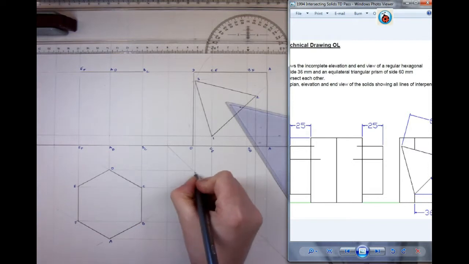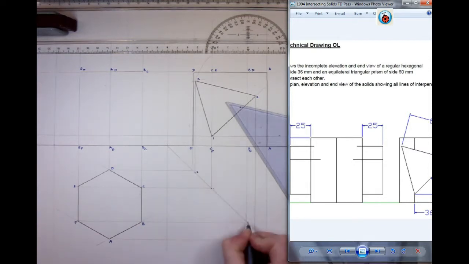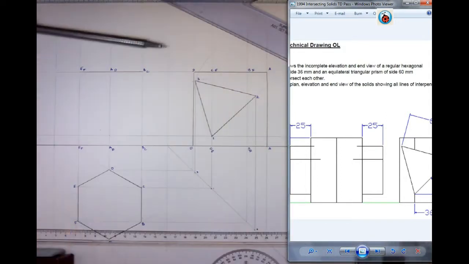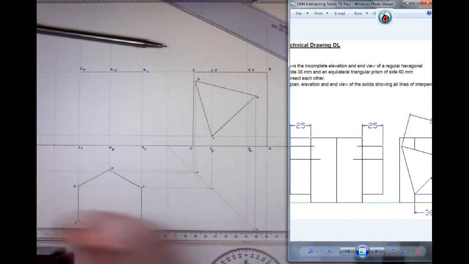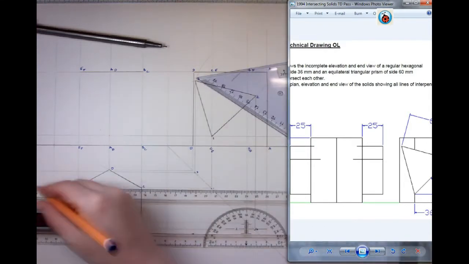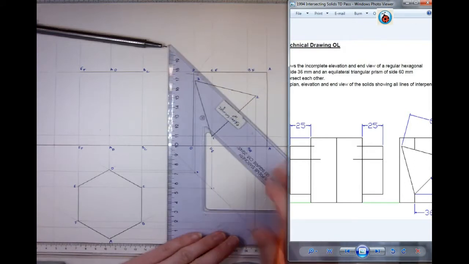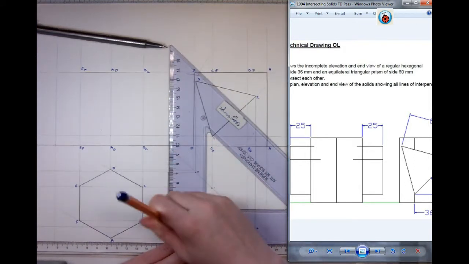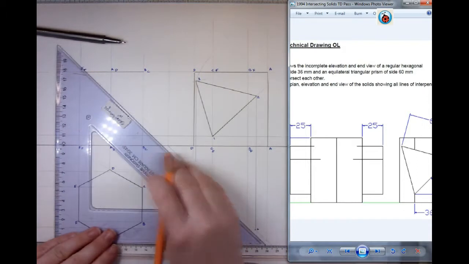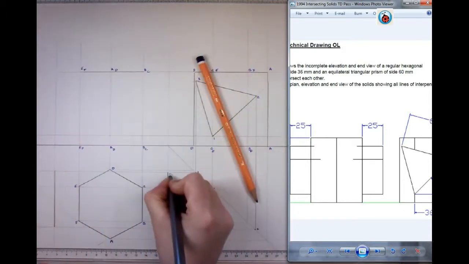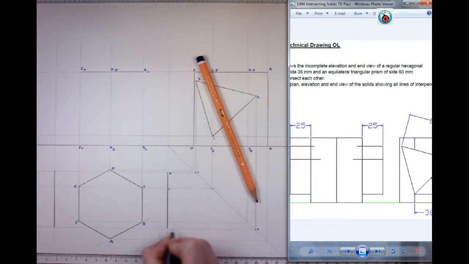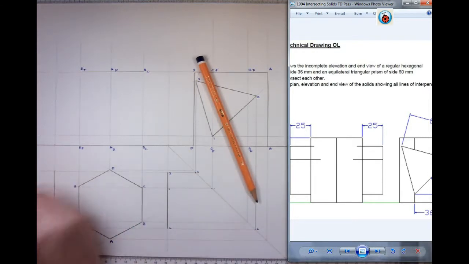If you start getting confused about what line is what, there is absolutely nothing wrong with indexing the 45-degree line as well, if you find that helps. My 3 is going to come over, 1 is there, and 2 is going to come over. Now, I know from the question that that side line there is going to go in dark, as is that side line there. I know this is point 3, point 1, and point 2.